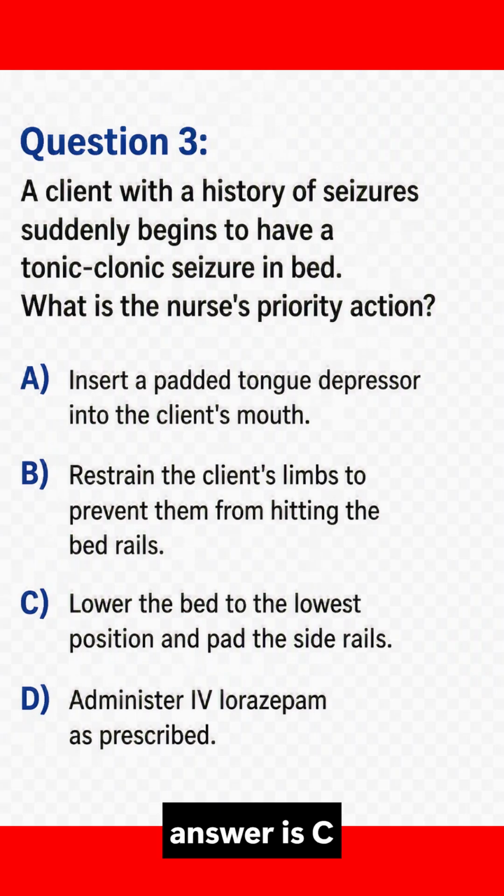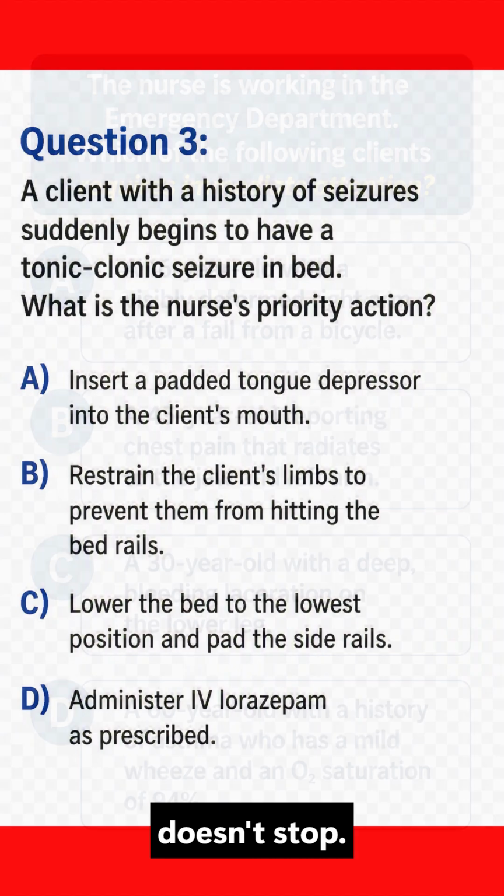The correct answer is C. Safety is the priority during a seizure. Lowering the bed and padding the rails prevents injury from falling or hitting hard surfaces. Never put anything in the mouth of a seizing client, and never restrain them. Medications are given after safety is established if the seizure doesn't stop.